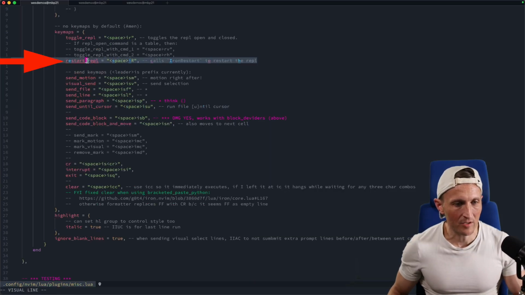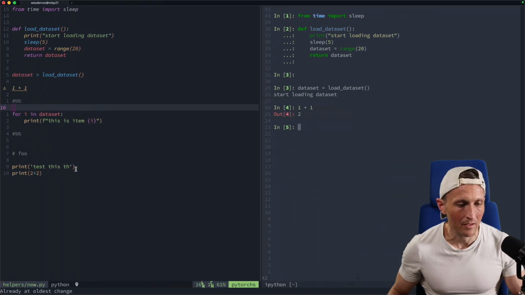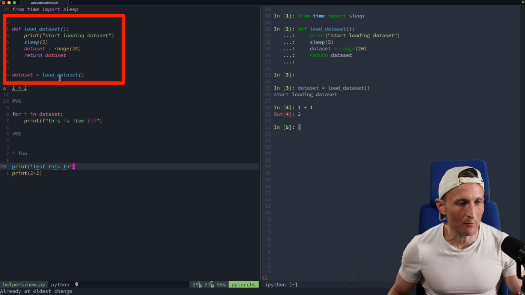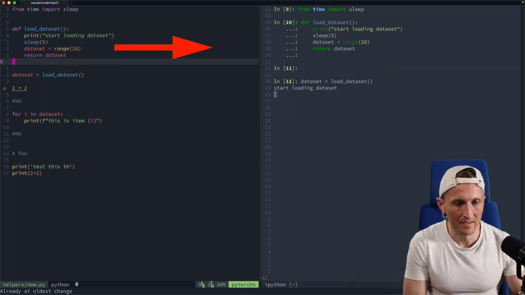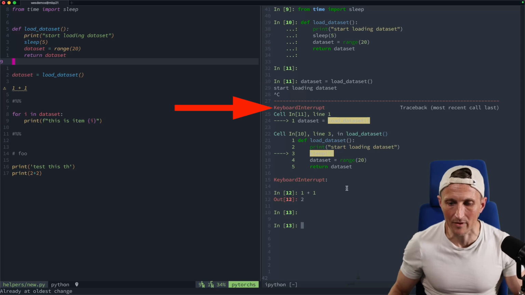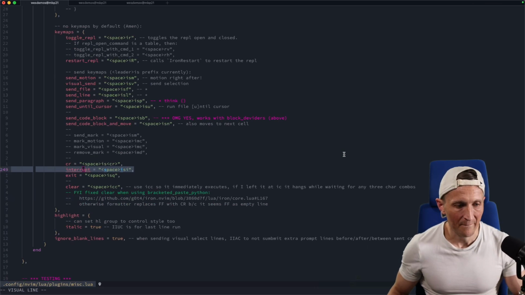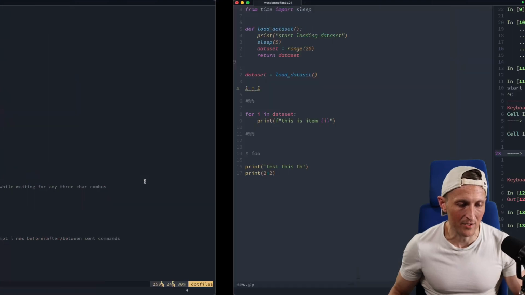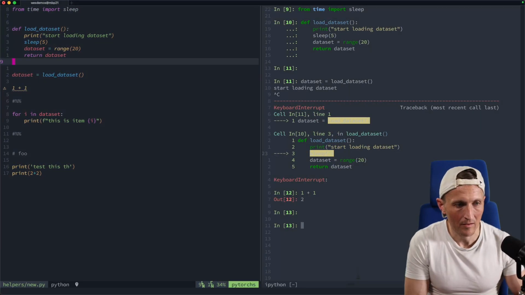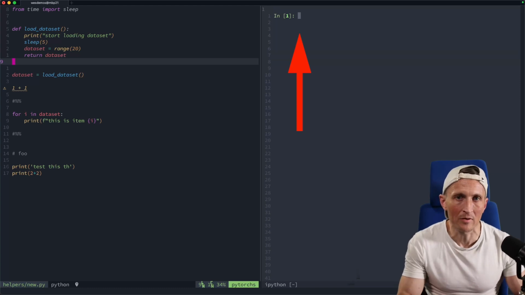And yeah, these are the shortcuts I set up for restarting the REPL, toggling the REPL, interrupting the REPL. So if something's taking a long time to run, like if I do this dataset one again here, send that block, I can interrupt it with ISI here. And you can see over on the right, that was interrupted right on my sleep call here. And of course, there's an exit. So ISQ, that'll exit out and close out the terminal. And then of course, if you start up again, it's going to be a brand new REPL.